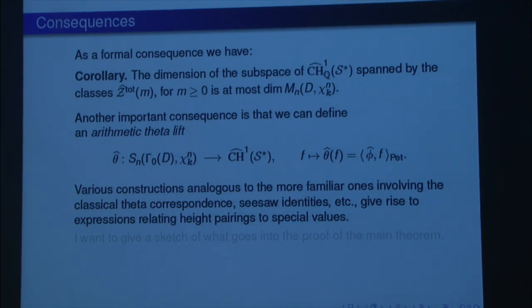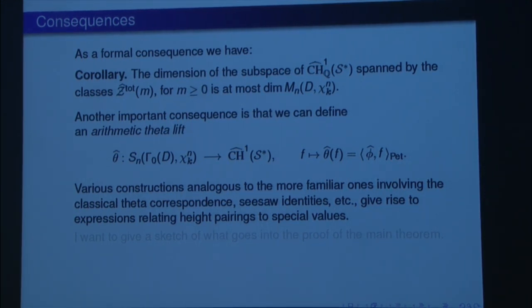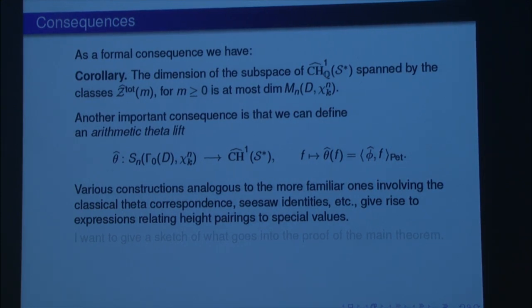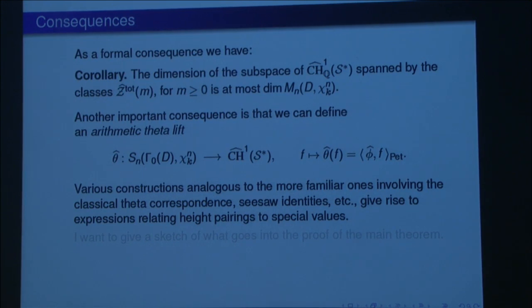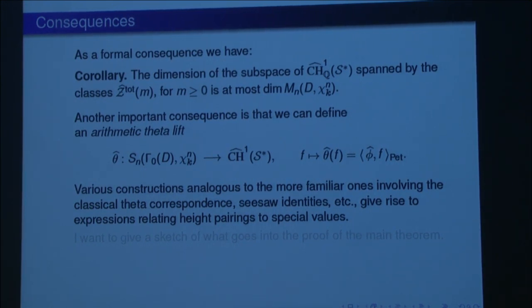And so what you can do is pull back one of these classes to that curve and take its arithmetic degree, and those things involve the following. I have an F here that was an input. It turns out there's an Eisenstein series of weight 1 on this real quadratic field that I used in my construction. It's an incoherent Eisenstein series in the sense that it vanishes at 0. There's an S in it a priori. It vanishes at 0. You take its derivative, pull it back to Q. So notice I'm on a real quadratic field, but I just take the diagonal embedded upper half plane, and inner product with F, that's the answer.